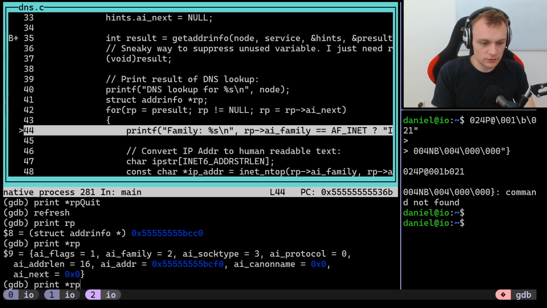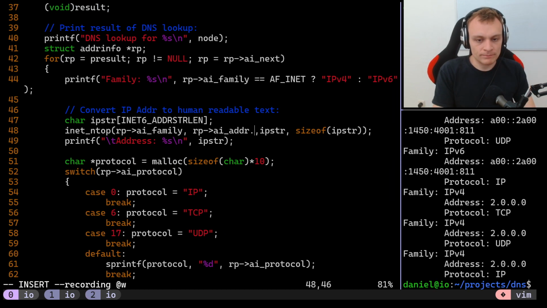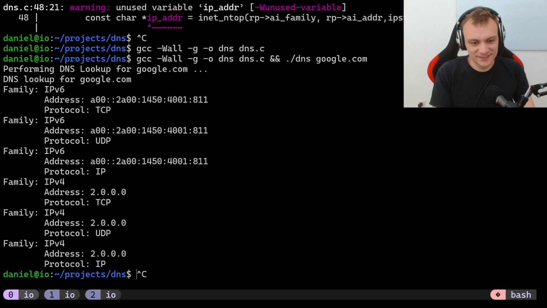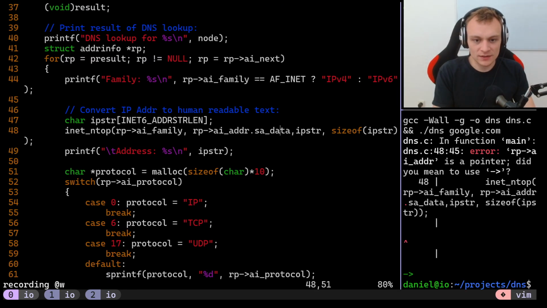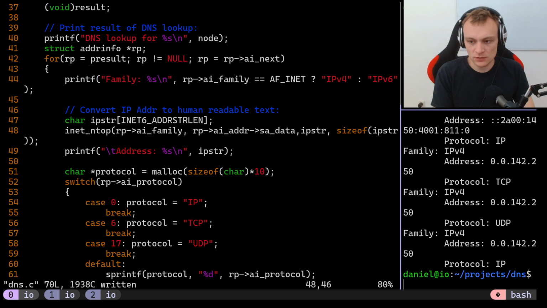What if I do RP and then access the AI address and then access the SA data? That probably won't work, because of syntax already. Yeah. Can I just do a double arrow notation here? Just like this? Yes.